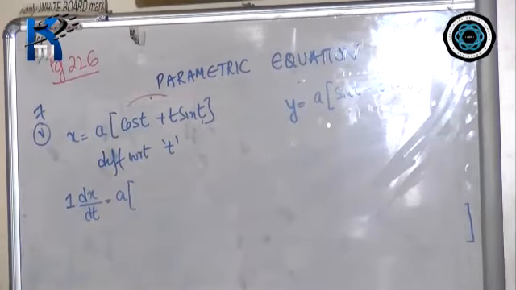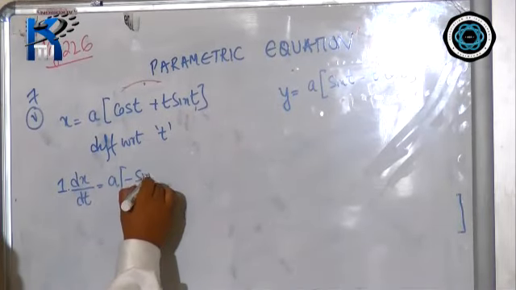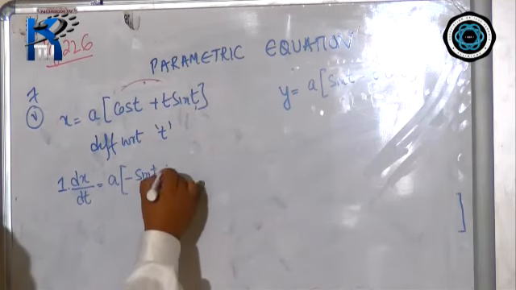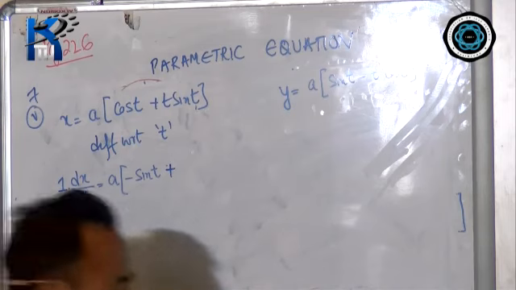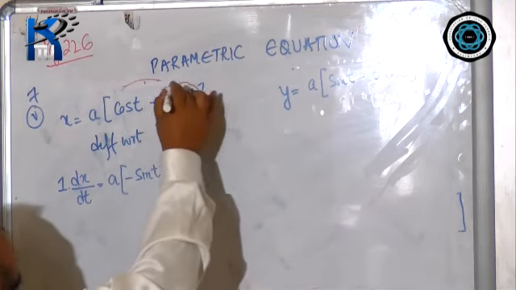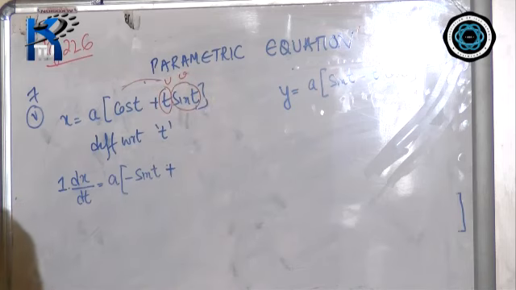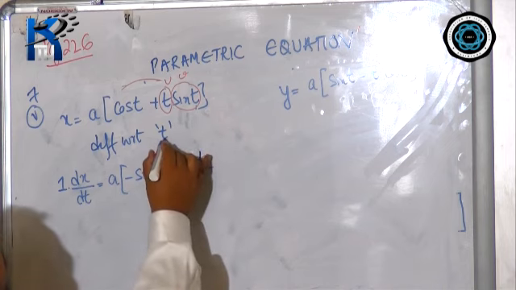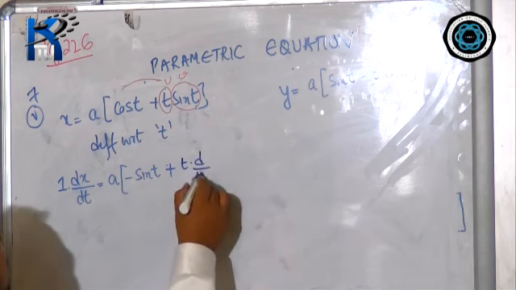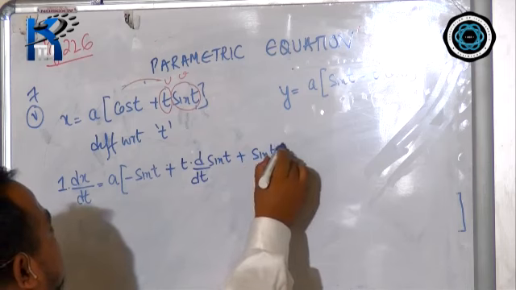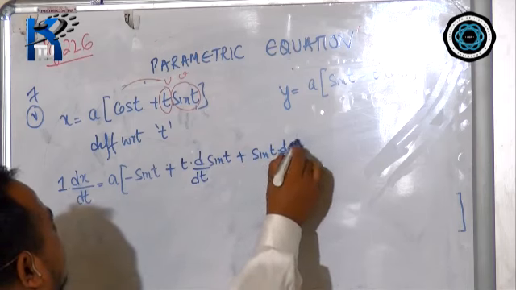What's the differentiation of cos? Differentiation of cos is minus sine t. t with respect to t, so you need not write down the differential coefficient. But there's a slight problem with the second part. Look at this. There are two variables being multiplied with each other. So this is u into v. Tell me product rule, u into v. What is it? u d by dt of v plus v d by dt of u, not with respect to x but with respect to t, because t is the independent variable in this case: t d by dt of sine t plus sine t into d by dt of t.